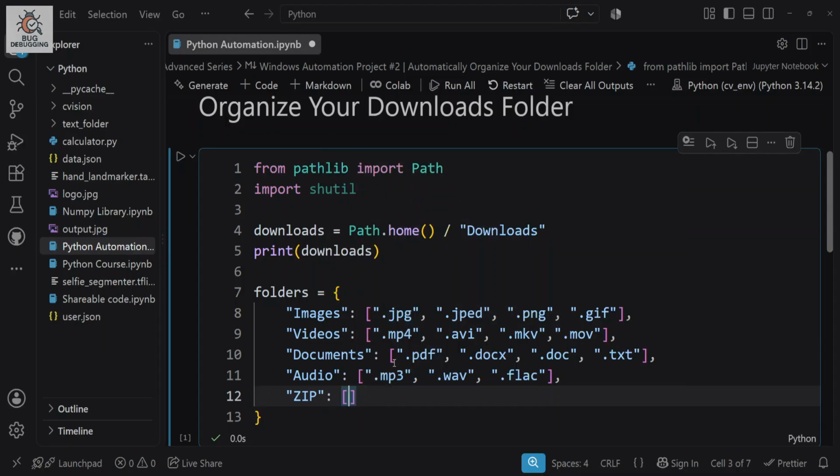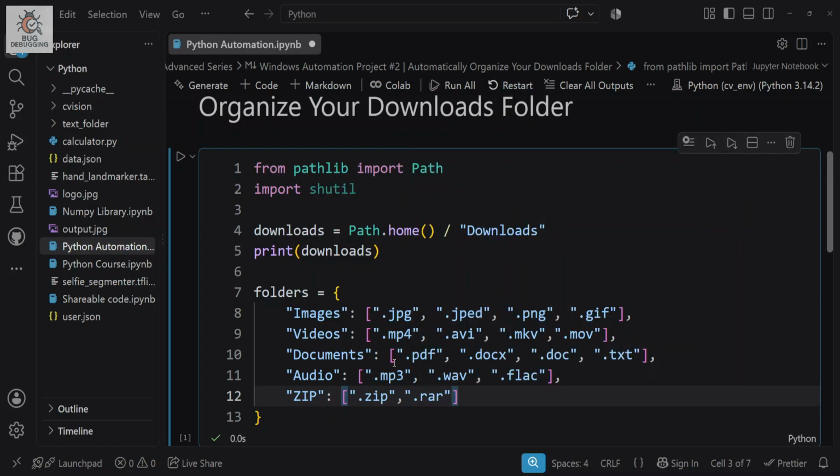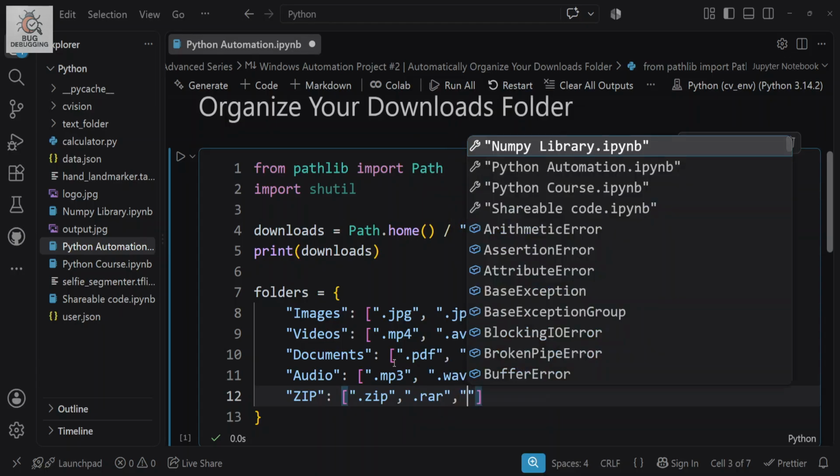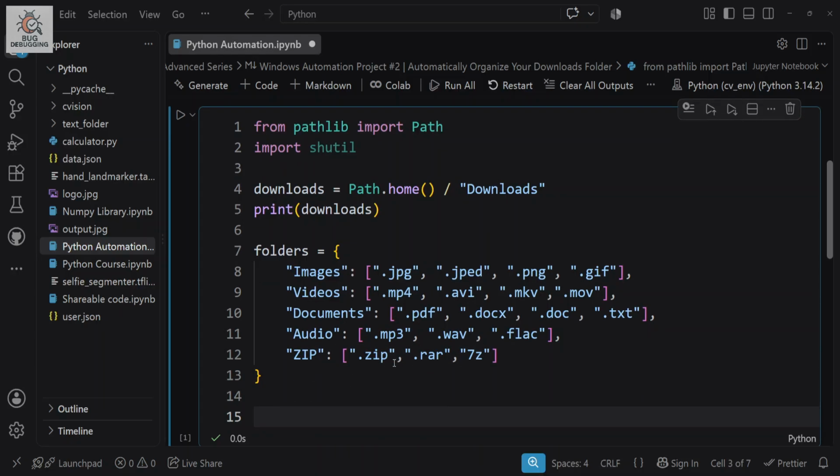The zip category contains .zip, the second one is .rar, and the third one is .7z. That's it. So the dictionary basically connects each folder with the file extensions that belong there.